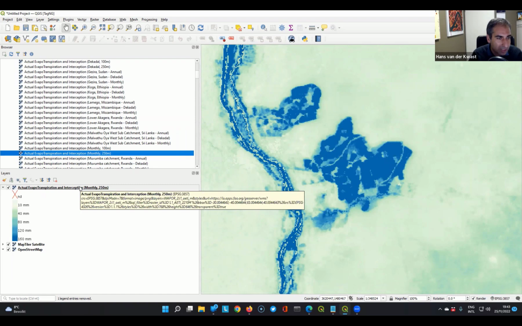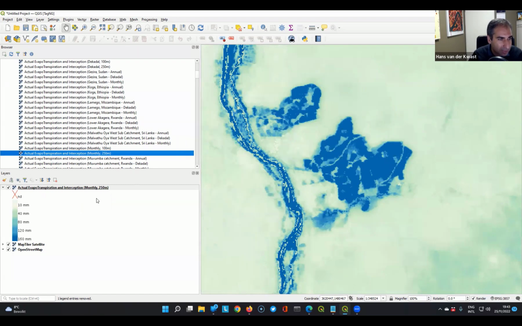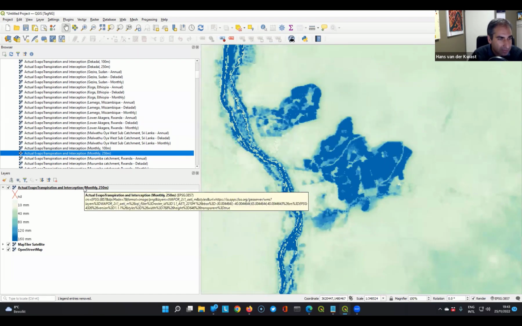You see somewhere L1 for level 1, AETI, actual evapotranspiration and interception, underscore 22, 2022, 10, month 10, M monthly. And then a bounding box with coordinates and the projection. So that's what we have.